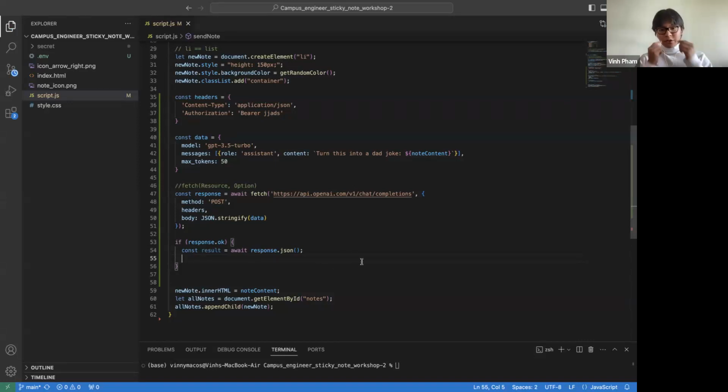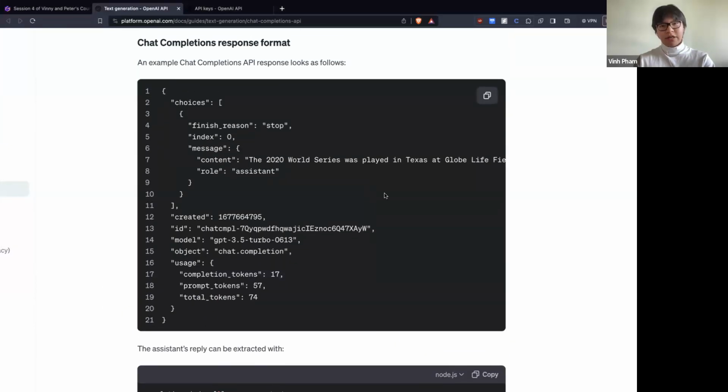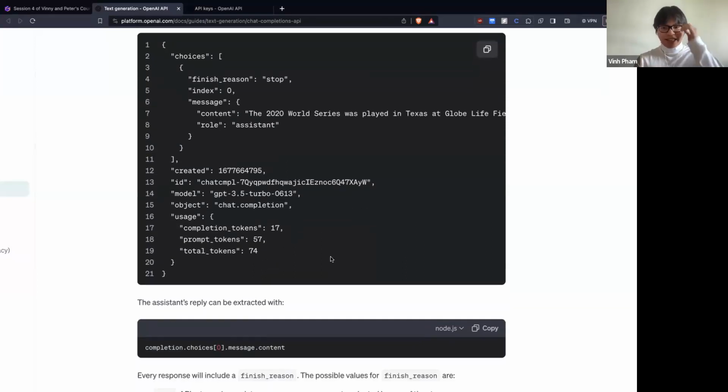All right. Now that we're storing the response into result in a more digestible format, how do we get the exact response that came from the model? Well, we're going back to the documentation and scrolling down. Oh yeah, so this is what the API response would look like. Here you see choices, and a bunch of things like the ID, the model, and other metadata that we don't really need, at least in the case of this project. It'd be cool for analysis, but that's a different topic altogether.